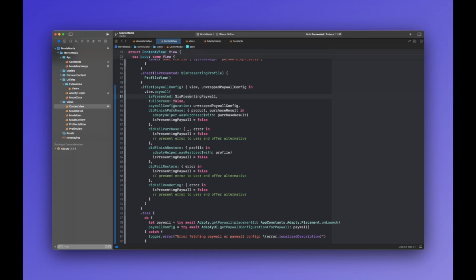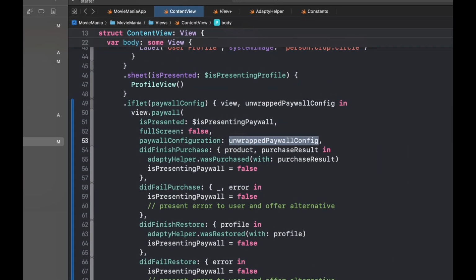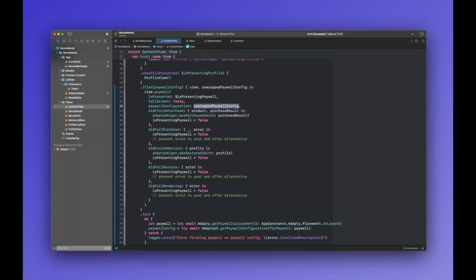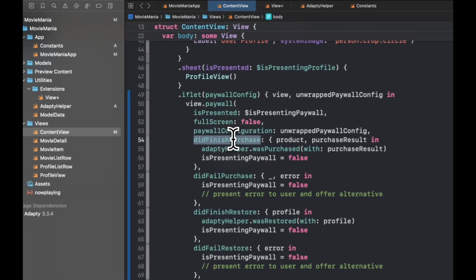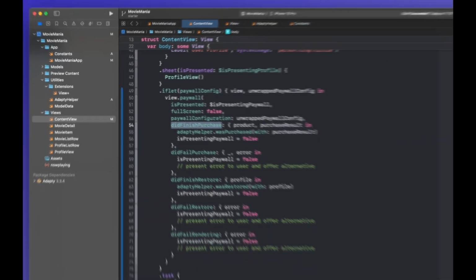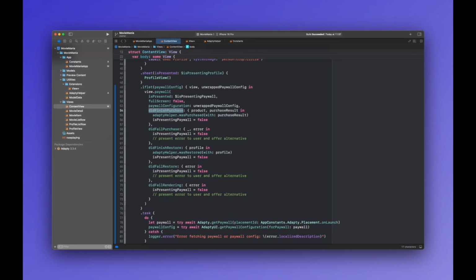The next one is paywall configuration. That's pretty critical. You have to pass in a paywall configuration object, and it can't be optional, right? It has to really be a real object. So that's why, again, this whole thing has to be unwrapped with that paywallConfig before we can proceed. We pass in that unwrapped paywallConfig, and then the rest of these are basically just callbacks that are used by the paywall view to indicate back to you in the application what has happened based on the user's interaction with the paywall. So hopefully the optimal outcome is they finished their purchase, they went ahead and converted and purchased some kind of product from you.